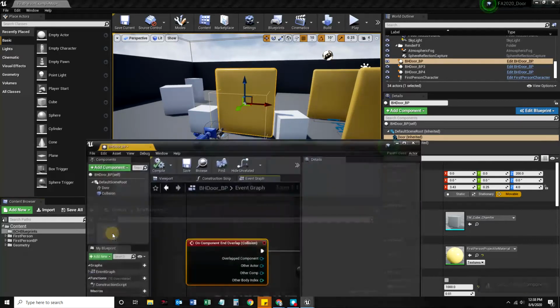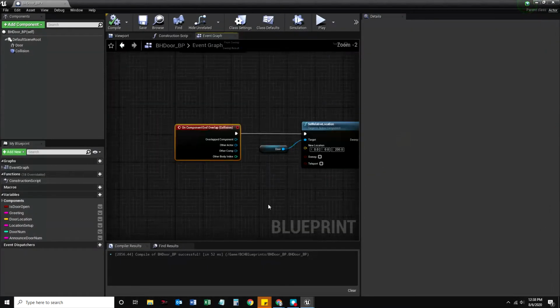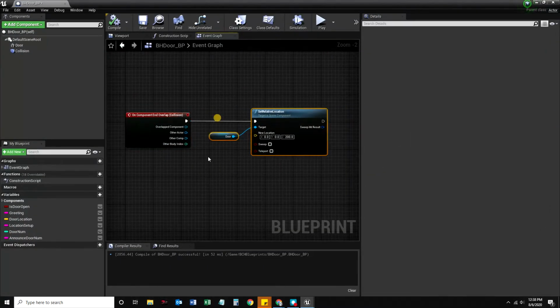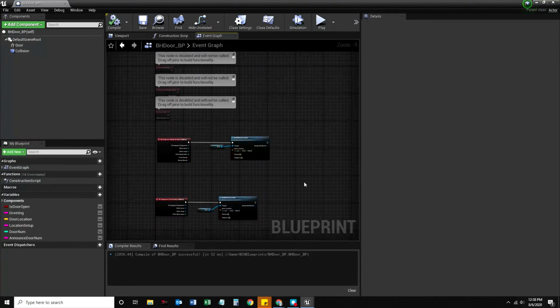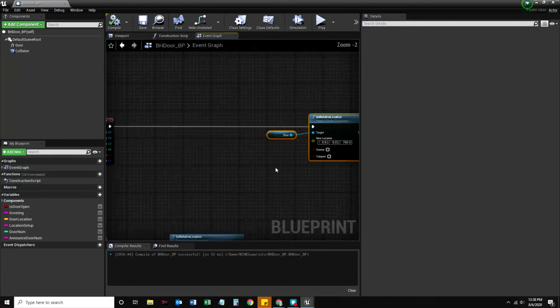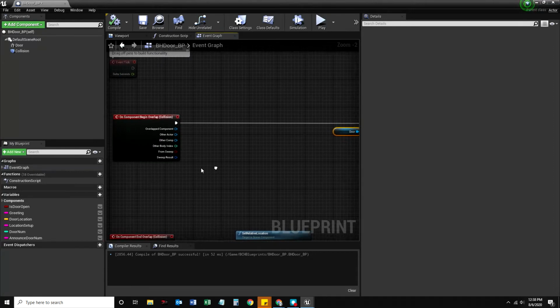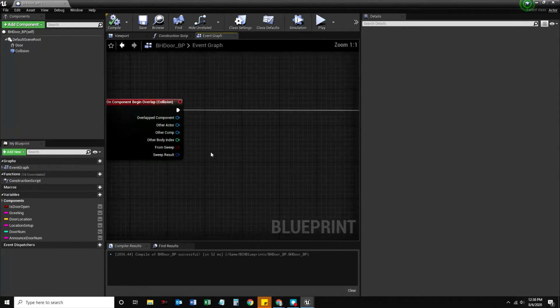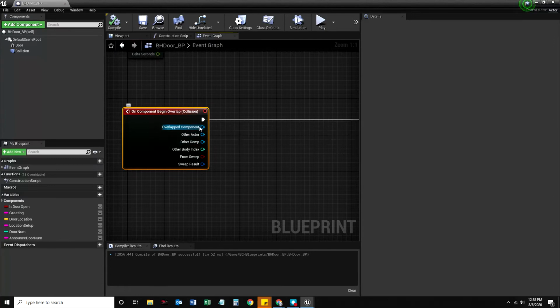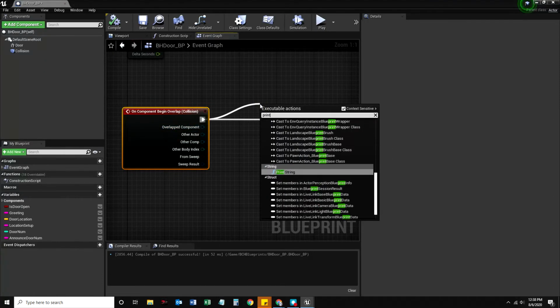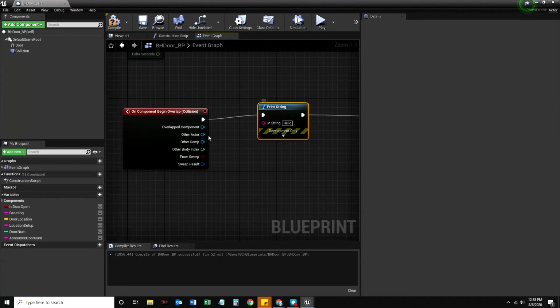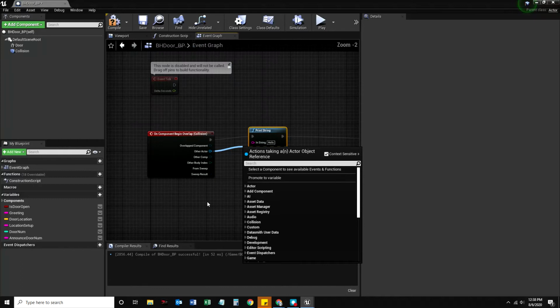So what we're going to do right now in this video is just learn a little trick to add to our toolbox, our tool belt, to figure out what's going on. Okay, so what I want to do is, I always forget this, so I'm going to show you this tool I have. How do I solve this? I'm going to print string for this other actor, right?